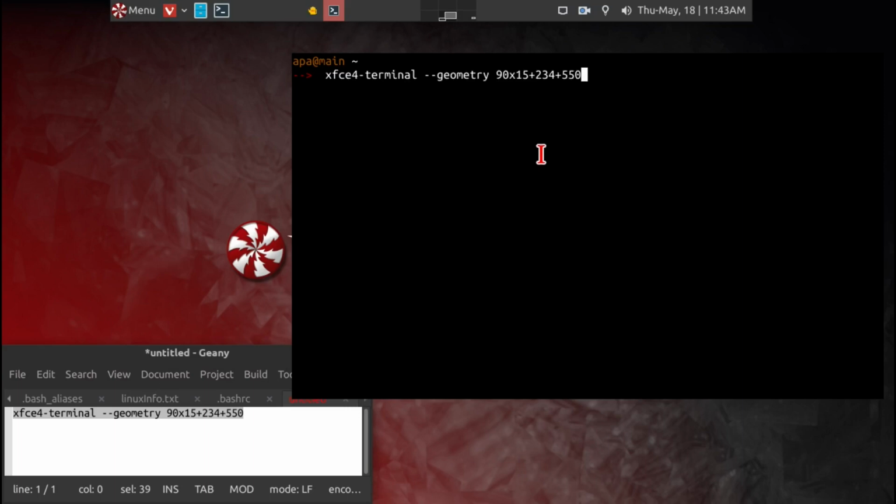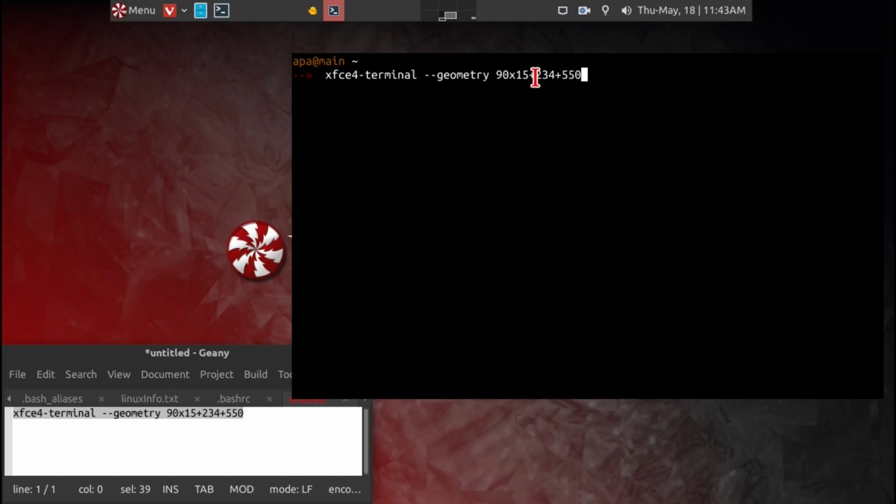If I do that, it should start the terminal hopefully down here, and you may have to play around with these numbers. The 90 here refers to the size of the window in characters.